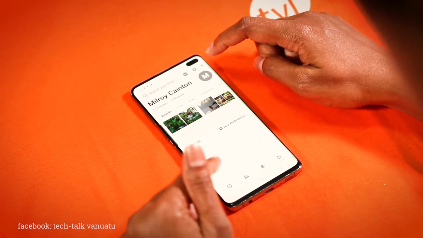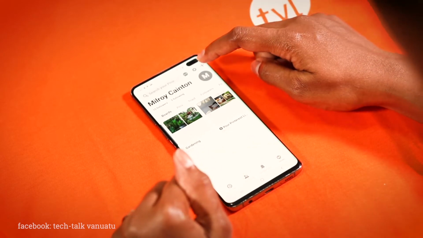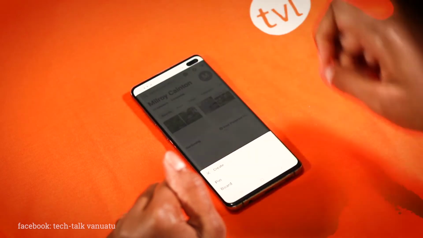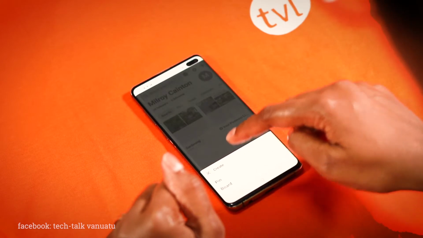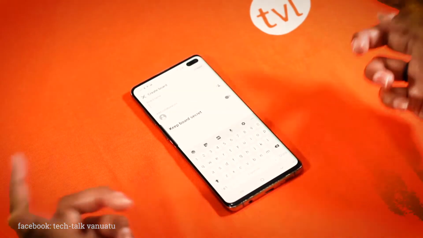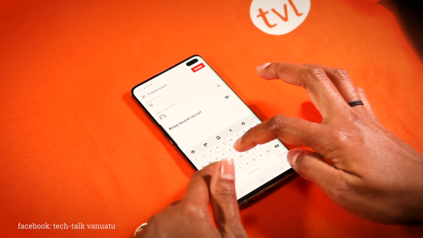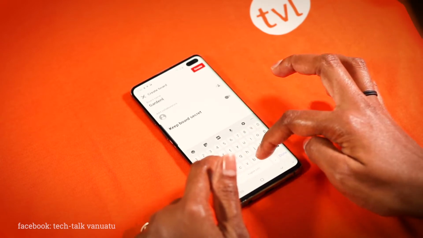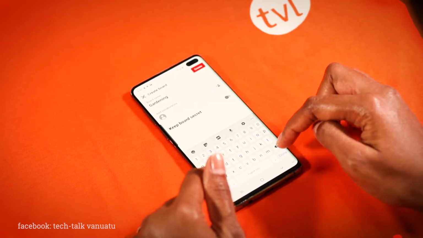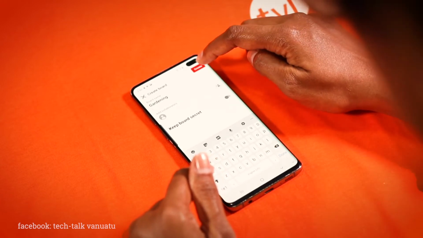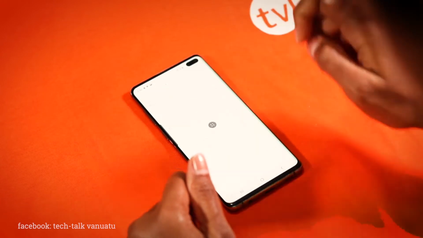Why did I choose tropical garden ideas? Because the first thing you need to do is create the board. So once you're in the saved tab, you look for the plus sign on the top, and you can create a board. To create it, you must name it. Give it a name associated with the idea of interest. And then you create. Okay.